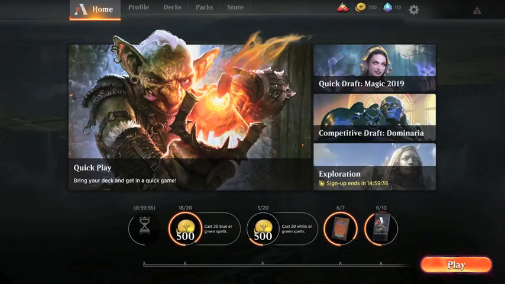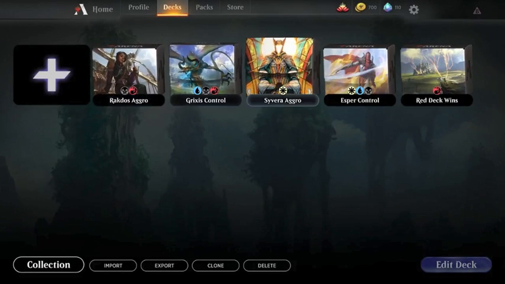Alrighty, alright, here we go. So today we're just gonna be doing a little bit of some soul searching, if you will. I've got some decks for us to try out. I picked up a bunch of decks.